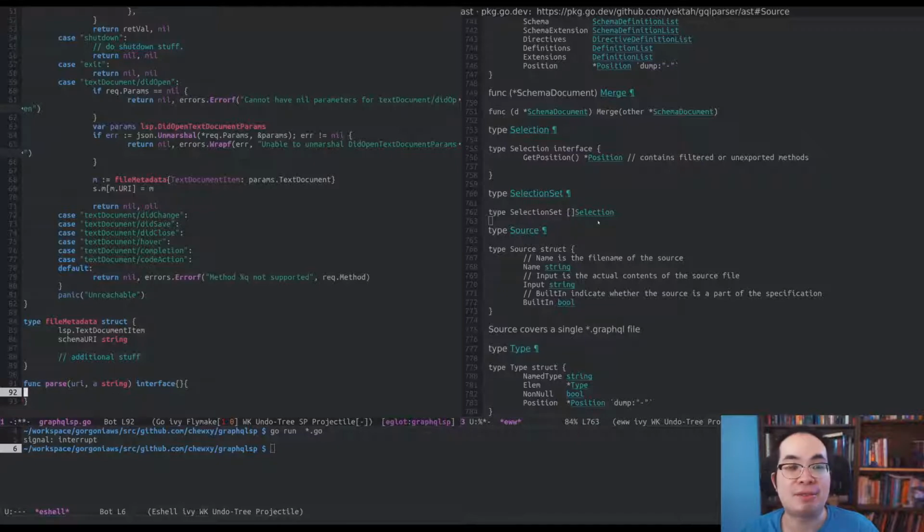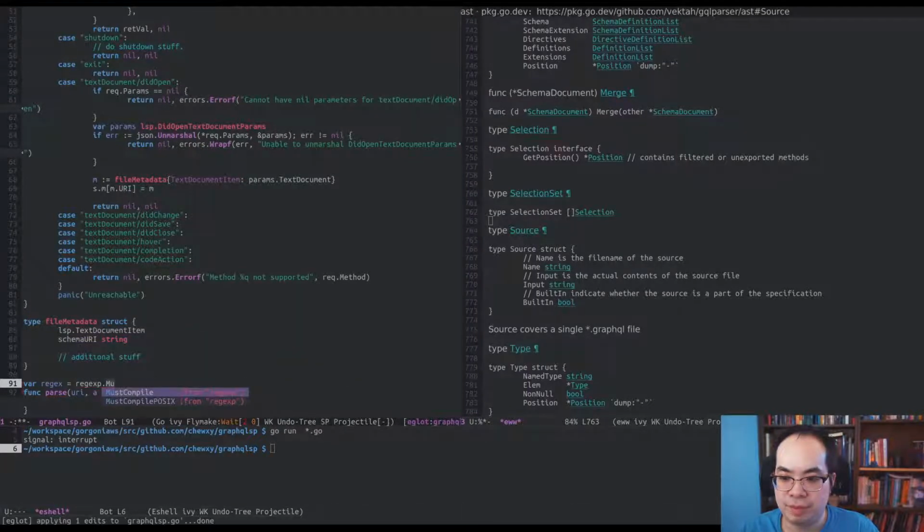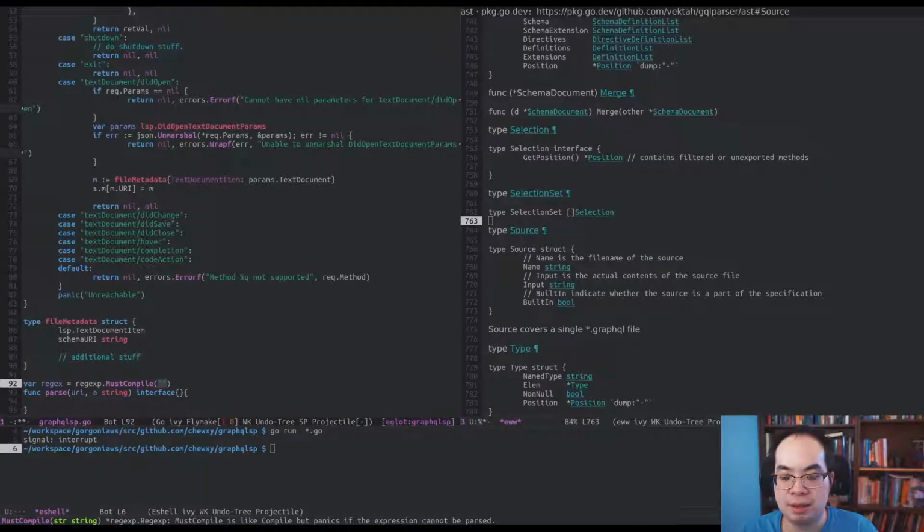And the best part is I don't have regular expressions at the top of my head, so let's just write this then. Must compile. Excellent. Type. There you go.